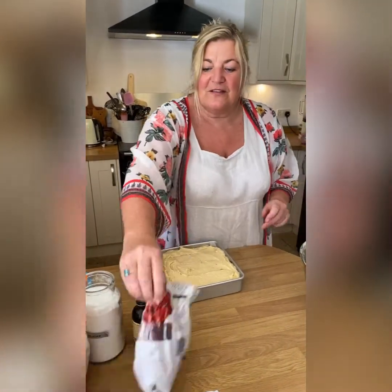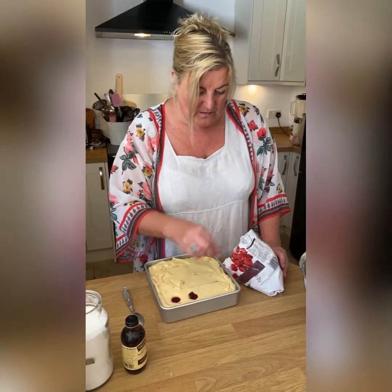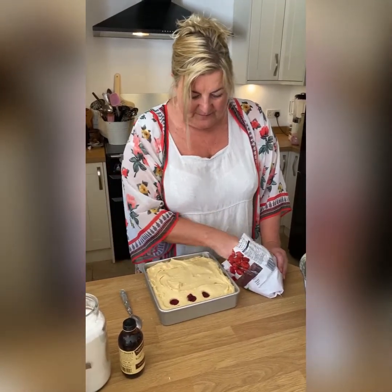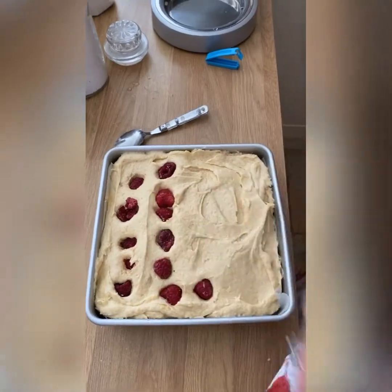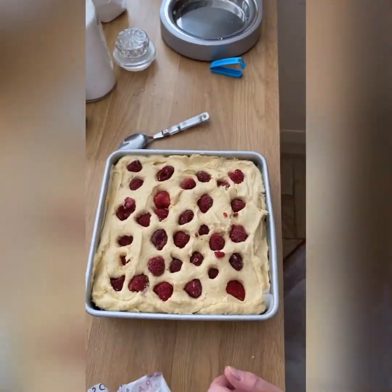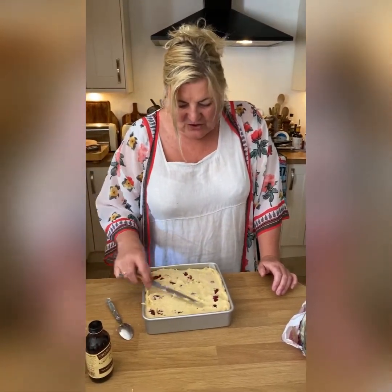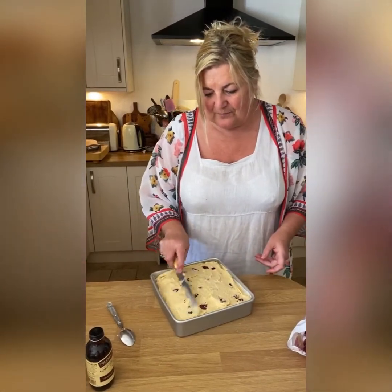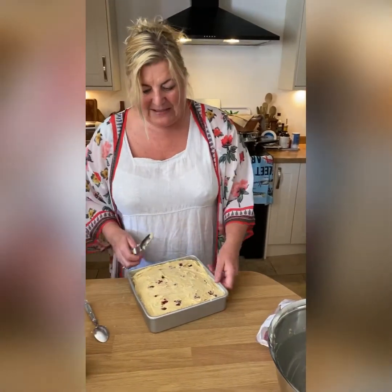Right, so these are the frozen raspberries, and I'm just going to poke them down. Okay, poke them in. All the way. Actually, John, why don't we do a little fast thing. So brilliant, that time lapse, isn't it? Really fast. Okay, so I'm just popping the mixture over the top to protect them really more than anything.